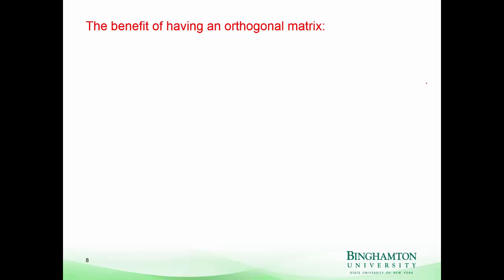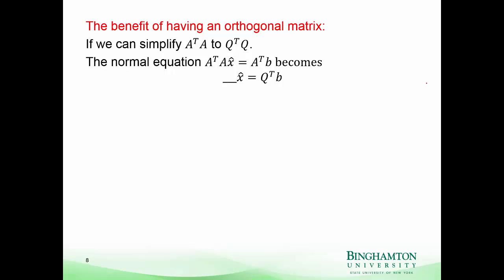We'll talk here about some benefits, certainly not all of them. The key thing we can see here is that in a lot of things, like we saw for least squares and doing projections, we end up needing the matrix A transpose A. If instead we could replace A with Q matrices that are orthogonal, so Q transpose times Q, well, then instead of having A transpose A, we would have this out in front.